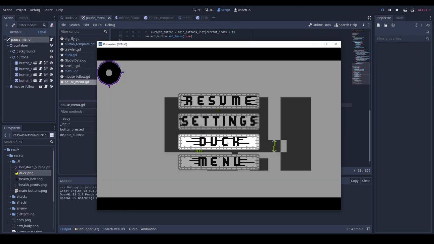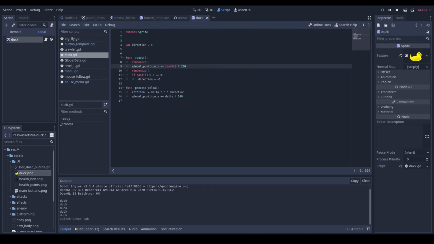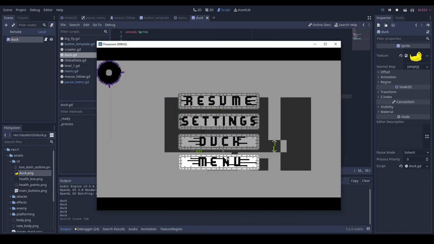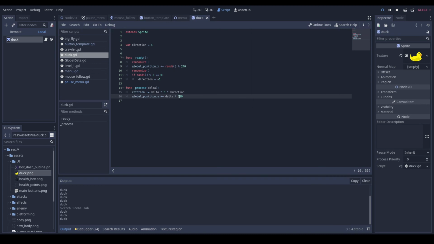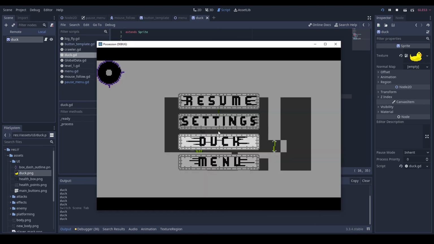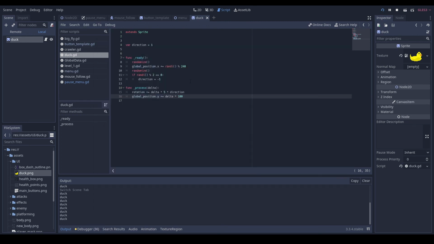Let's run this. I'm going to change that speed around. Let's try 200. Make it even slower. I'm going to lower the rotation a bit.